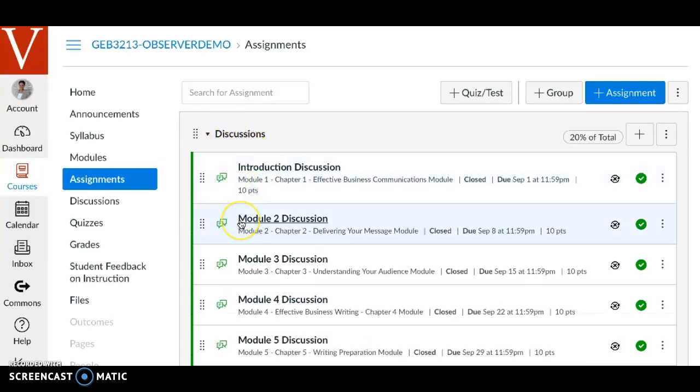So the first quick way to add extra credit is to add additional points to any one assignment. So if the student did something extra, instead of 10 points, they would get 15 points. So that's an additional 5 points extra credit. The second way to add extra credit is to add a group.